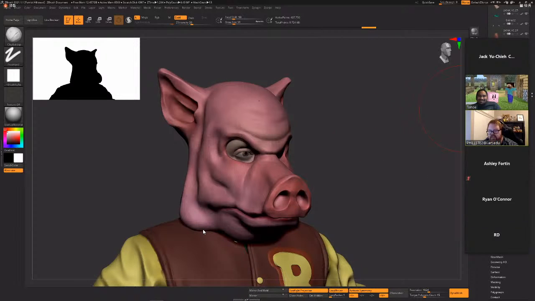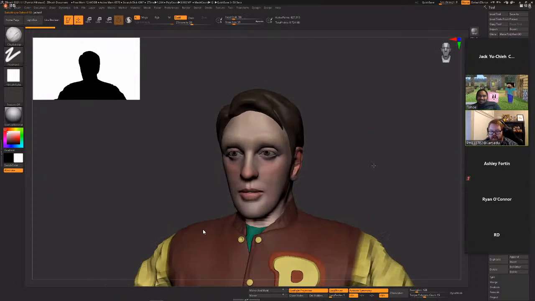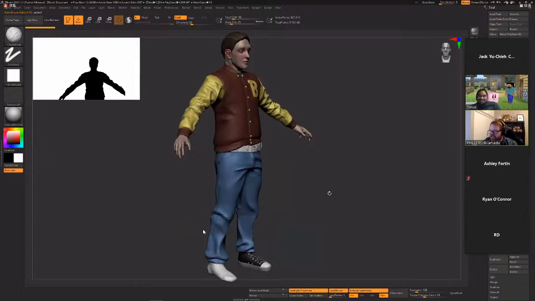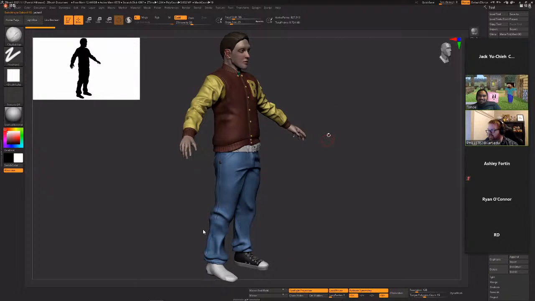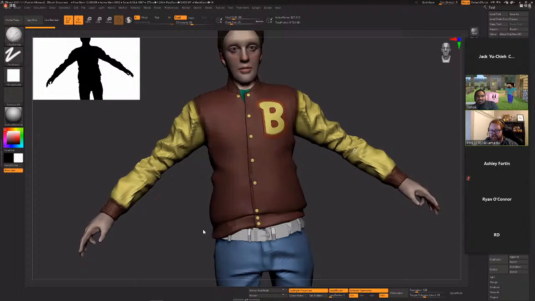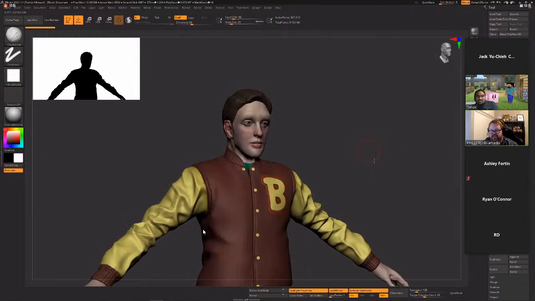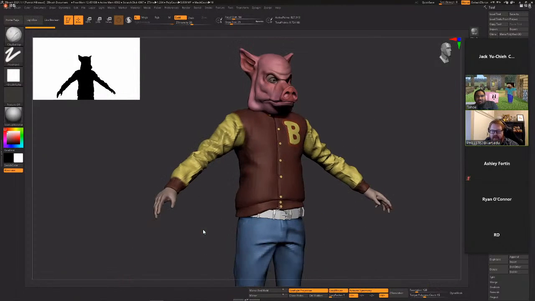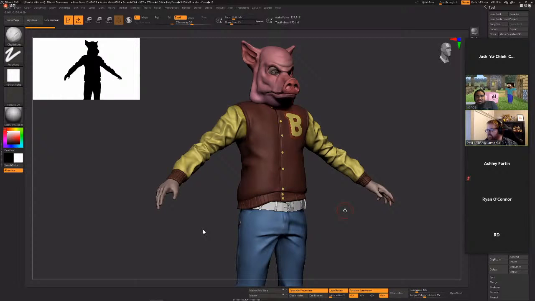The only thing about this guy is that the face is pretty bad, from what I remember. He's been punched in the face a few times. I think the idea was that I watched one of the trailers for Hotline Miami that was live action, and it was just a dude, and I thought that was really cool. So I didn't try to make him look pretty, and I didn't really do an amazing job. This is back when I poly painted stuff in ZBrush because I used that for my AO map, since I was baking in xNormal, not in Substance Painter or anything.